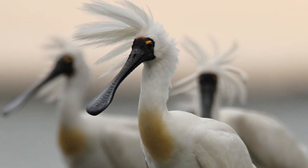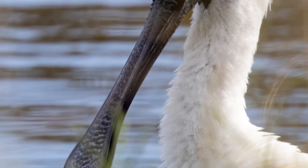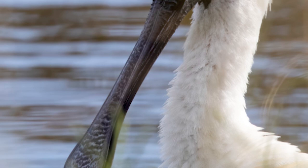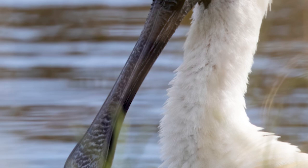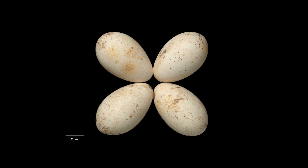During the breeding season, birds grow long white plumes from the back of their heads, as well as colour patches appearing on the face, with the plumes being used for courtship displays and can be up to 20 centimetres long in males. They breed in the exposed canopies of tall trees as well as on the ground near estuaries and harbours, with males sparring more often than females — extending their necks with bills agape and then jabbing or wing flapping to fend off rivals.